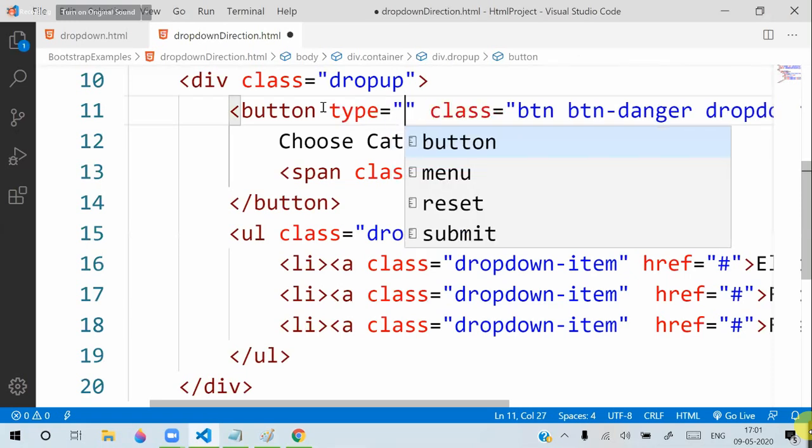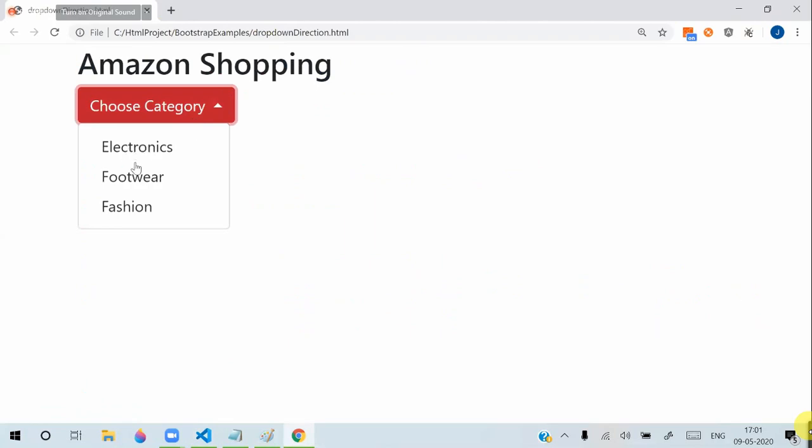Now we have configured drop up. Why is it not going up? Because for that we need to create a menu so that it can show in the upside direction. For that we will learn how to create a sample layout for this entire process.